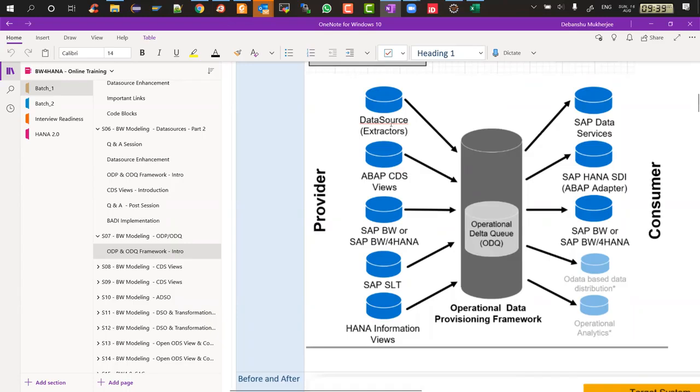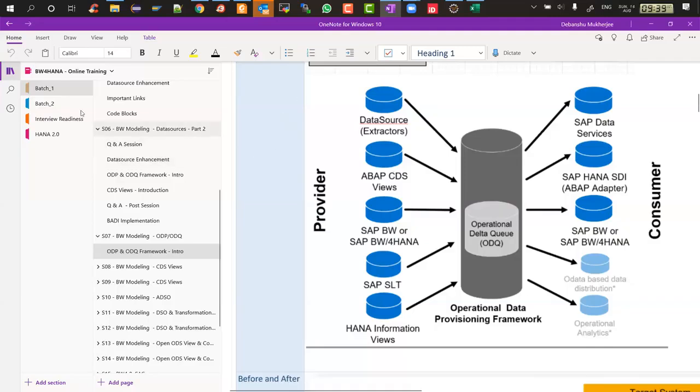So data source is a separate context, CDS view is a separate context, BW if you are connecting it as a source is a separate context, SLT can send data to the same queue, okay? And HANA information views, ODP, which is deprecated by the way, is also possible. So these are the different contexts or source data providers for ODP. So don't think that ODP is just CDS views. No, no, no.